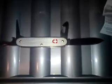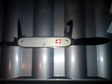It's good to have in countries where you are allowed to have locked blades. It's a pretty big blade for such a little knife. It's a Victorinox Soldier, if you don't know.